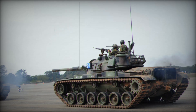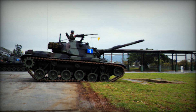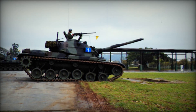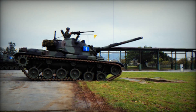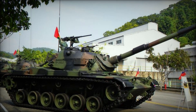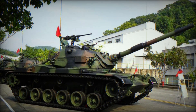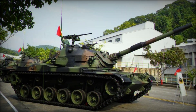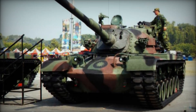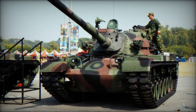The CM11 is equipped with a 105mm main gun and a suite of advanced features, including an enhanced fire control system (FCS), stabilized sights, a ballistics computer, and thermal imaging capabilities. These upgrades have significantly improved the tank's accuracy, enabling effective target tracking and firing on the move through a joint imaging and target system with dual-axis stabilization.